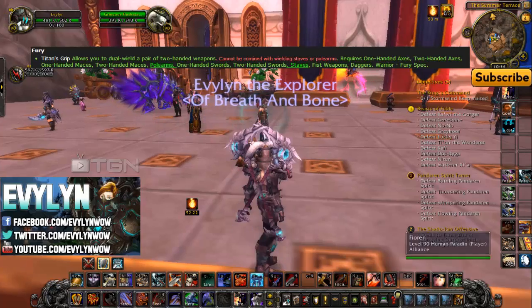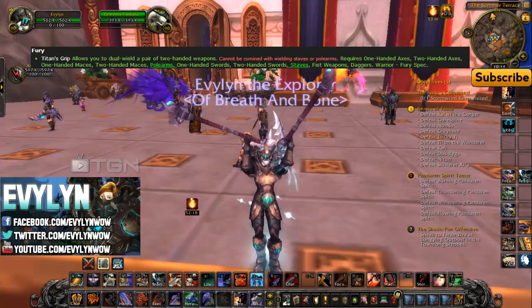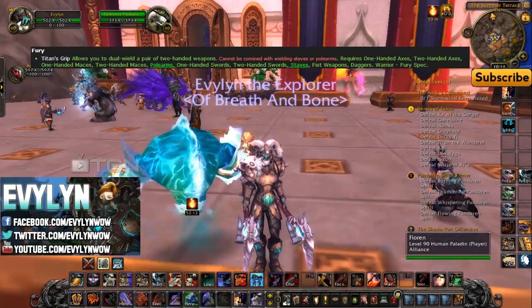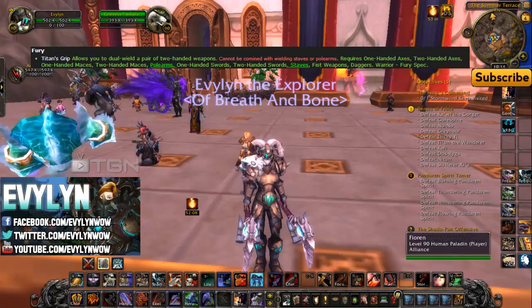Okay, so the next change is to Titan's Grip on Fury. It's not really a proper change, it's just more cosmetic. But yeah guys, as you can see, I'm sporting these Fury polearms. Maybe some strength polearms in 5.4, we'll see how it goes.